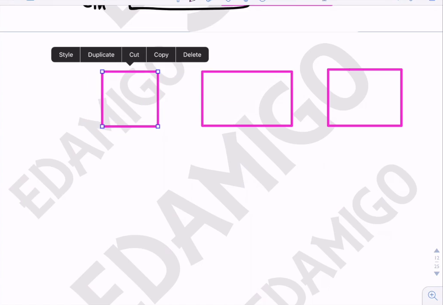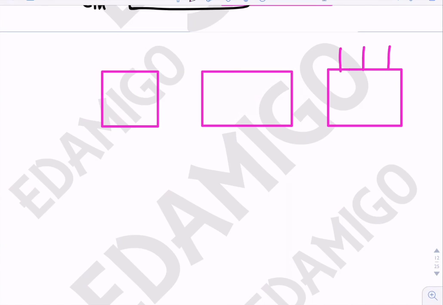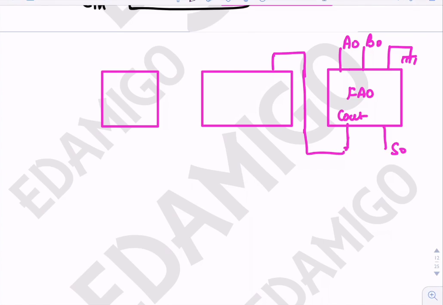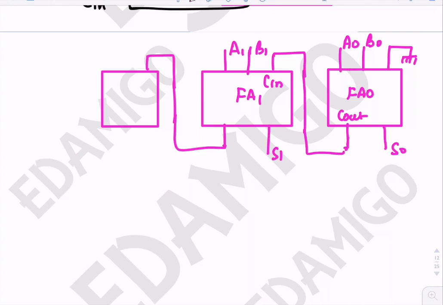Okay, so let us assume that only three bits are available. There is no issue. I will just explain it using 3 bits also. So the carry input of the FA0, full adder 0, is 0. A0 and B0 are connected. C out and S0. So this is connected as the input to the second one. As we know, C in, A1, B1, full adder 1, S1, and the carry is connected to the out.